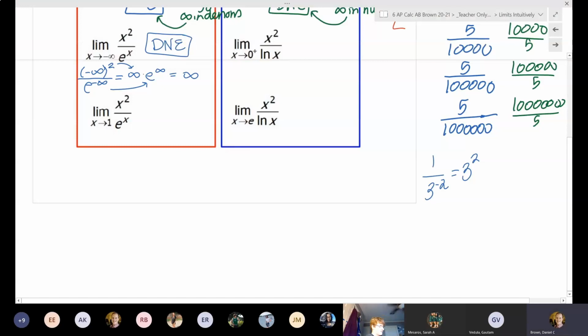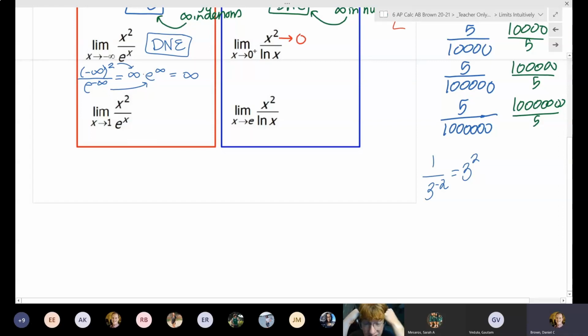I have the limit as x goes to 0 from the right. So basically as close to 0 as you can get from the right-hand side. 0 from the right of x squared is going to go to what value? Or I'll even say it this way, as x goes to 0 of x squared, what's that going to be? Just going to be 0, right? That's still a very small number squared, so that's going to be 0.